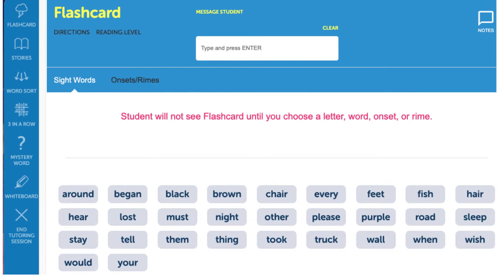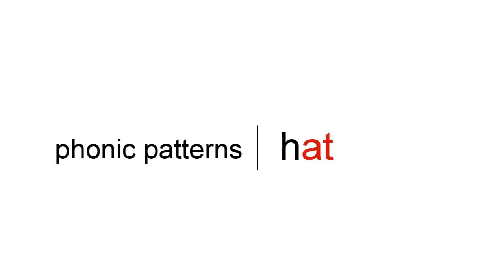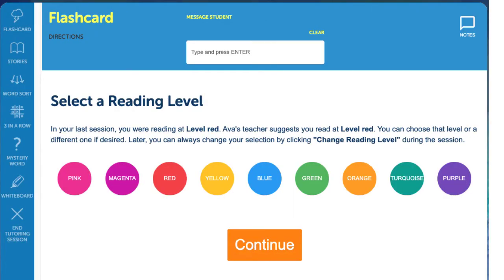The first activity in the sequence is flashcards. We recommend you spend 5 minutes at the beginning of your session on flashcards. Flashcards has two functions. It gives children an opportunity to practice sight words and it tests their knowledge of words that follow similar patterns. Both are learned skills that will help increase reading proficiency. Select the colour level indicated when you launch flashcards. If your pupil masters flashcards at that level, feel free to move them to the next colour level.